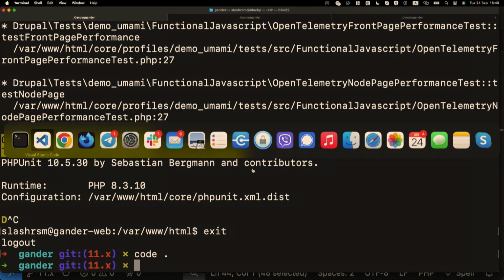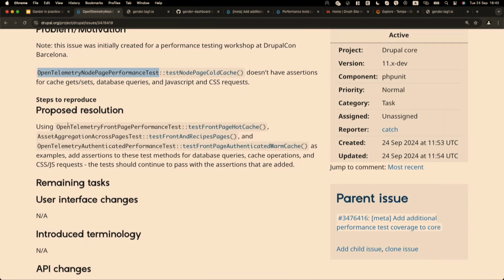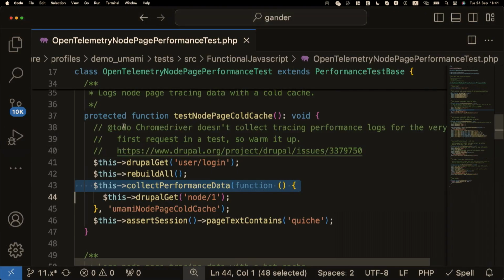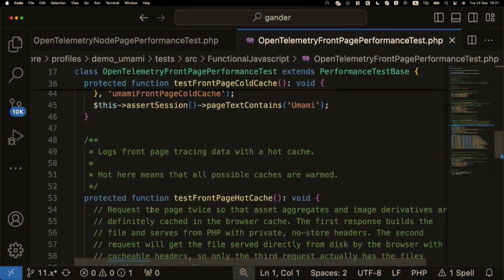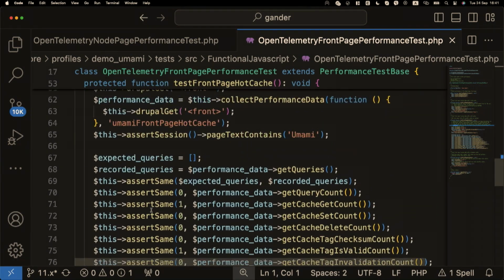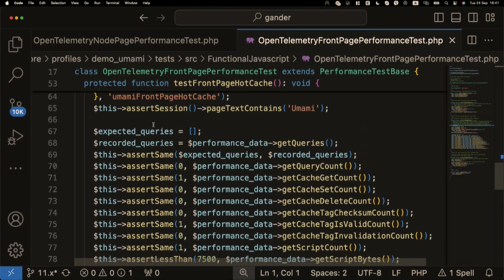So what we would do here is look at one of the tests that already has assertions and basically copy paste them and fix the numbers so they represent what is happening on that page. So maybe let's pick this one. We can see that this test here has many more assertions.